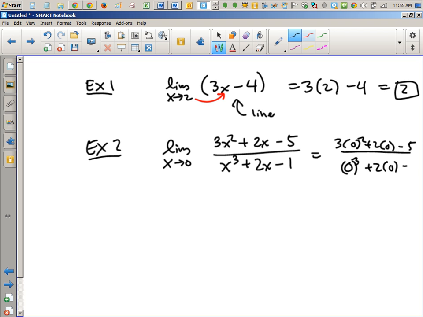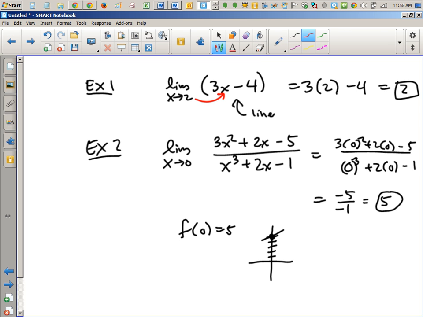You don't even have to show the work. It's just going to give you negative 5 over negative 1. In other words, it's going to give you 5. In other words, f of 0 is 5. Right? And if f of 0 is 5, that means that there's a y-intercept at 5. And since this isn't really like an asymptote or anything weird, you can trust that the curve just passes right through that point. And you can trust that the limit, that is the side, each side's behavior, is 5. The point's 5, the limit's 5, everything's 5. In other words, we're going to simply plug the number in.